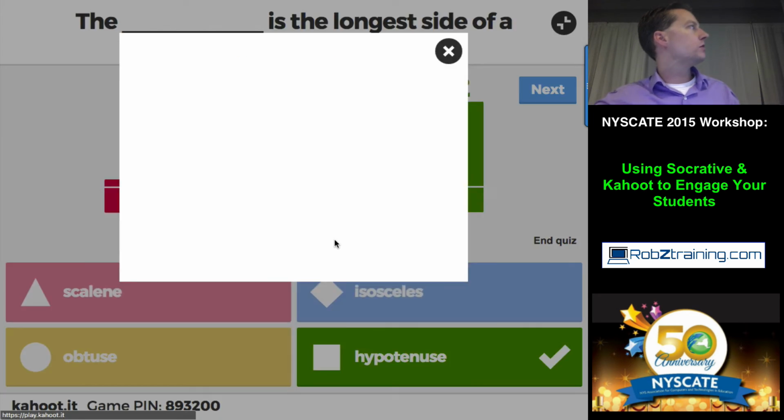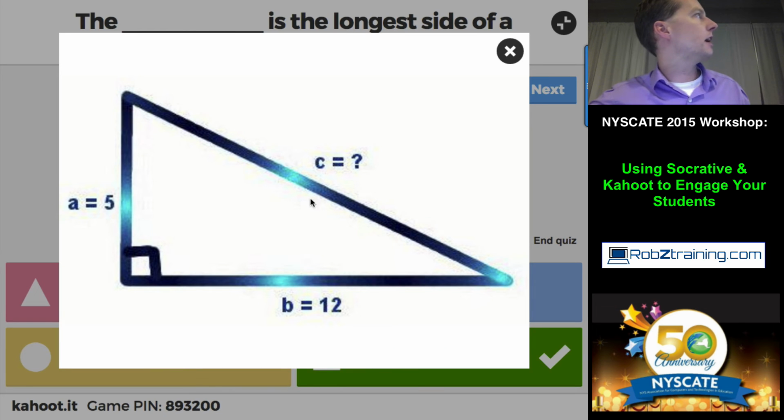The hypotenuse, show the image, and it's the side of the sea. And that's what I like. This could be kind of a follow-up question as well. If that's the hypotenuse, where's the right angle always going to be? It's the opposite of that, so it's on the opposite side. So in this case too, we could say, how long is c, by the way? We know that 12 squared plus 5 squared equals c squared.